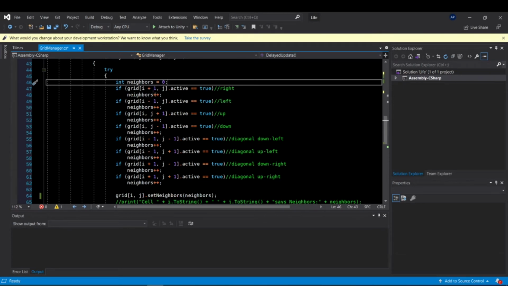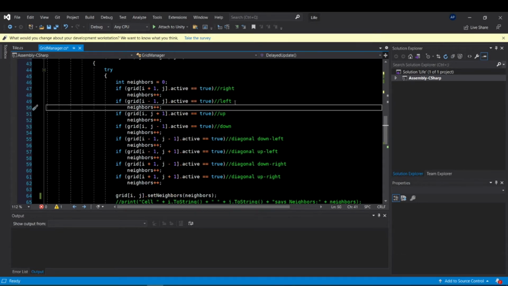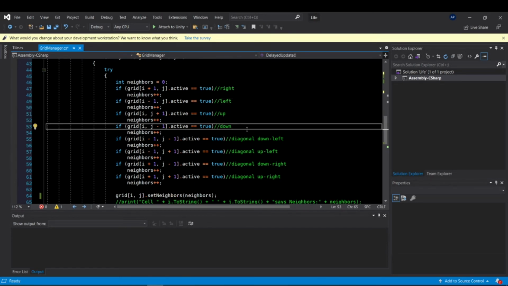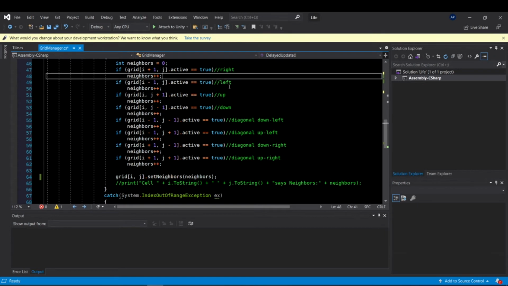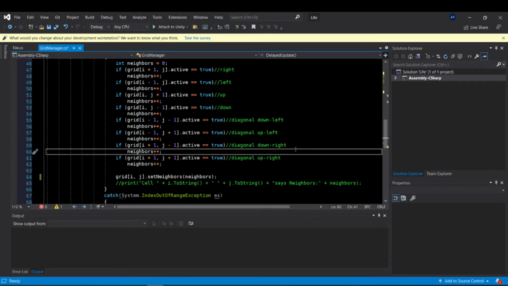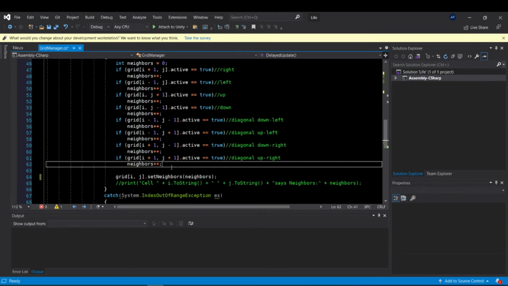So we check to the right of it, so i plus 1. If it's active, so there's a neighbor there, we increment neighbors. Then we check to the left of it, i minus 1, j, up, i, j plus 1, and so on. These are our cardinal directions, and these are diagonals, because we're going to need to check 8 different spots in all. And each time we find an active neighbor, we just increment neighbors.